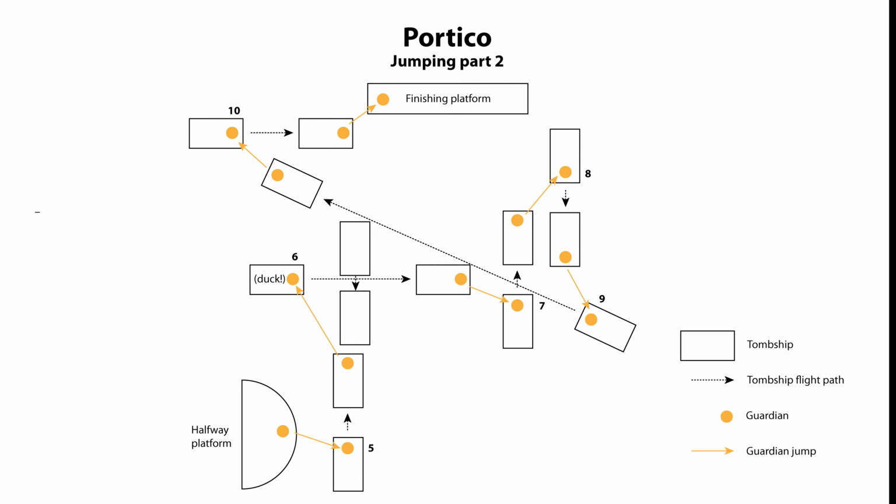While you're on the 6th ship, a tomb ship will appear above you on a low flight path, and as it travels across you'll feel like it's going to push you off the back of the ship. If you stay on the left hand side you should be fine, but you'll need to start sprinting as soon as it passes to get to the next tomb ship in time. Alternatively, you can just jump up on top of the low flying ship and from there onto the next ship.